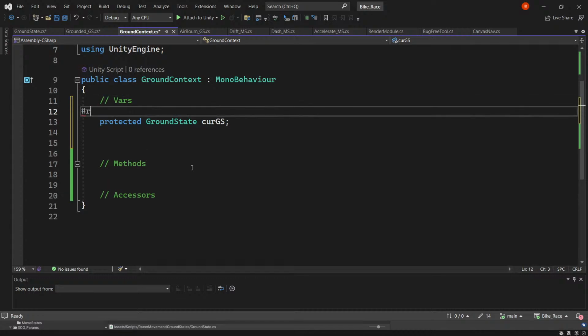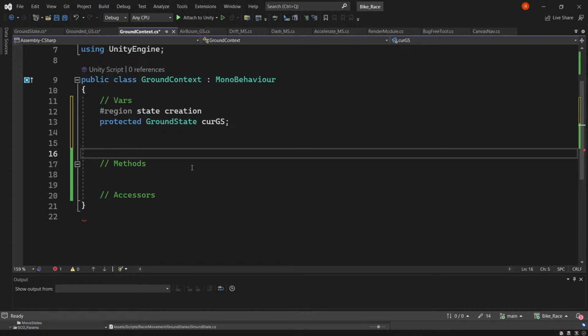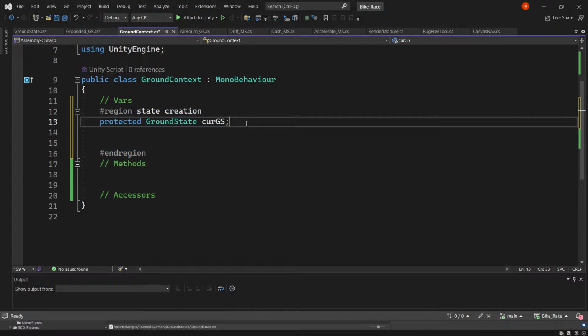And just to keep good practice, so that I can read it later, region state creation, hashtag end region, and current GS.